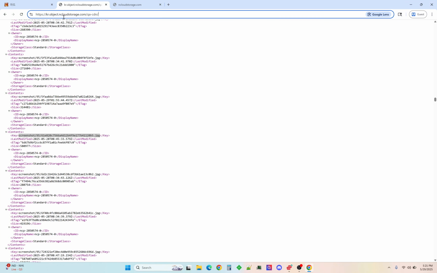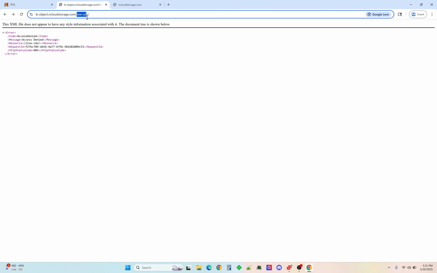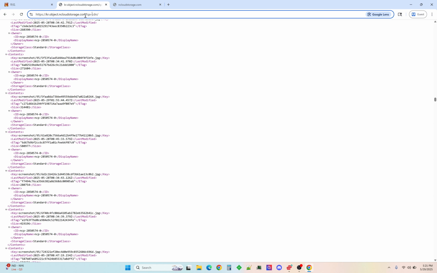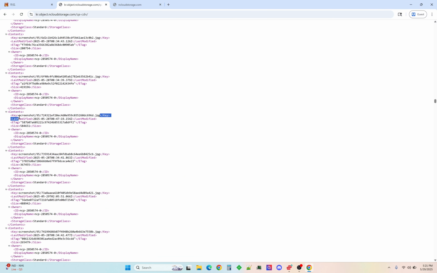Because in cloudstorage.com, that seems like a generic company that would offer a file distribution service. So if we go back to live CDN, this bucket name might have been claimed by the game developer that we're targeting, but if we go to QA, this might be something entirely different. I don't know if this is related to the game itself. They have screenshots, so I don't know.